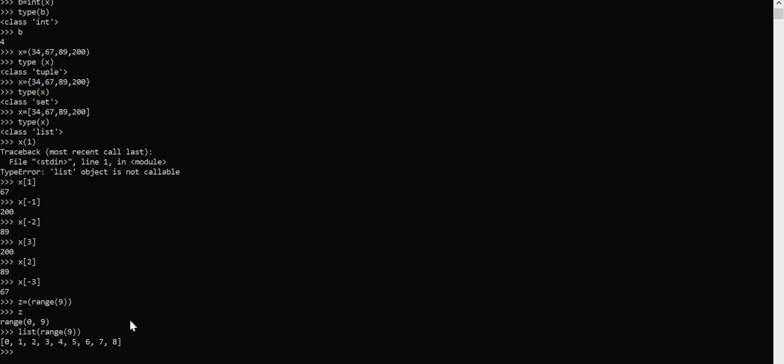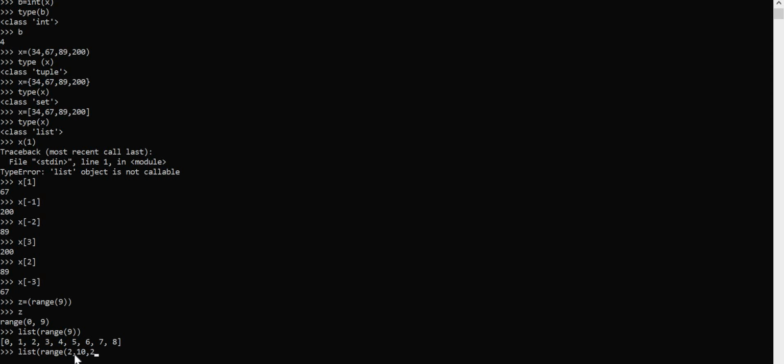So now what will you do if you want to give the task to the computer to type all the even numbers in the range 1 to 10? So what will you do now? We'll do list range 2 comma 10 comma 2.